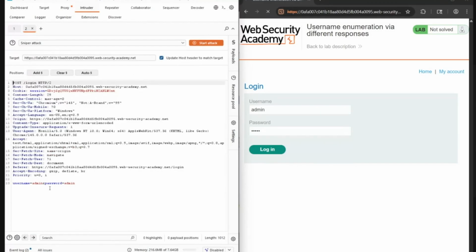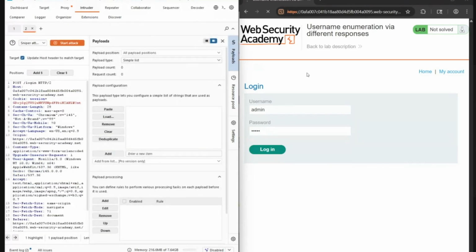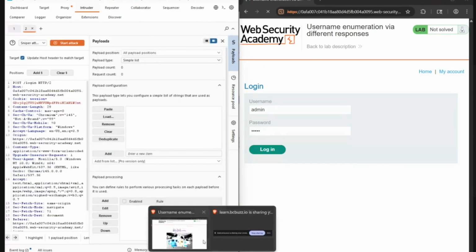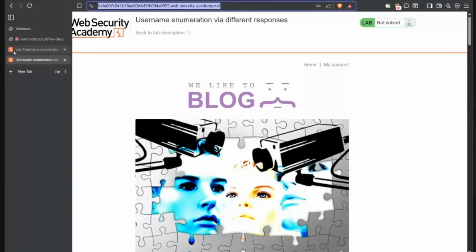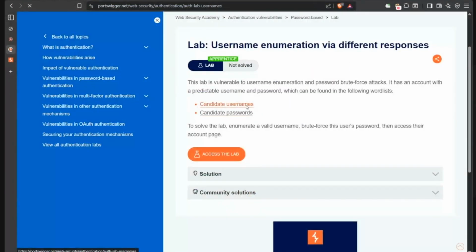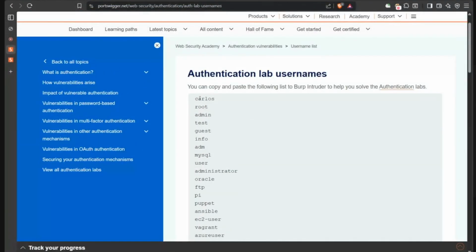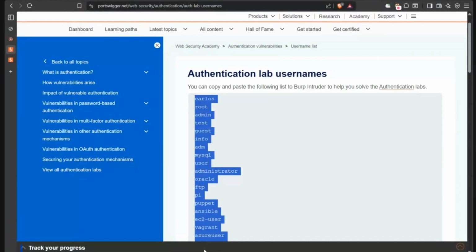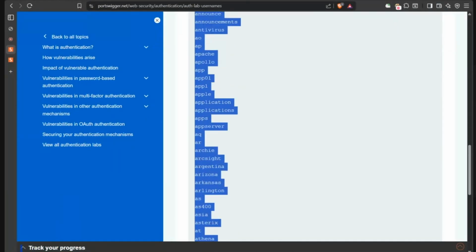Here we can set the payload first for the username, and the word list they have given. This is the word list for the username. First, save this in a file.